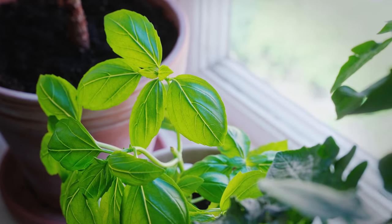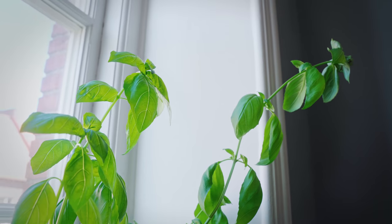And also we've been propagating some basil plants this spring and summer. So I have quite a bit of it, and I thought I'd try and make some sort of basil dressing, maybe with tahini and lemon, but it will all become clear in a minute. And that's it. Let's make some lunch.